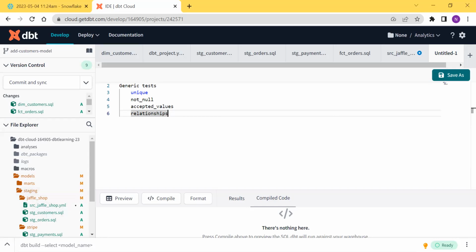So inside the staging, we have this Jaffle Sharp source.